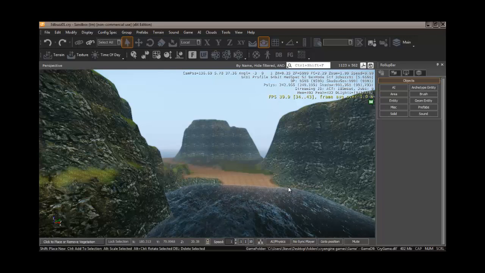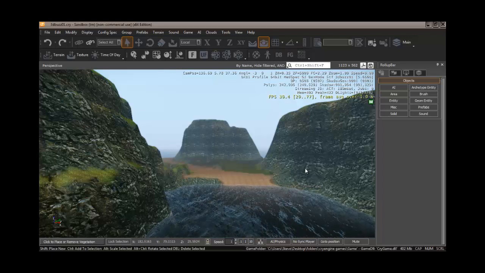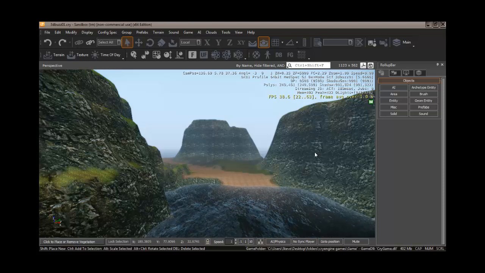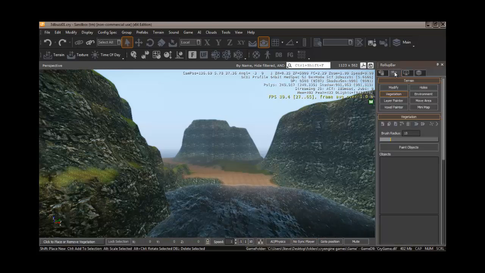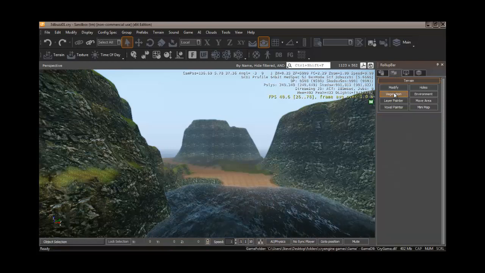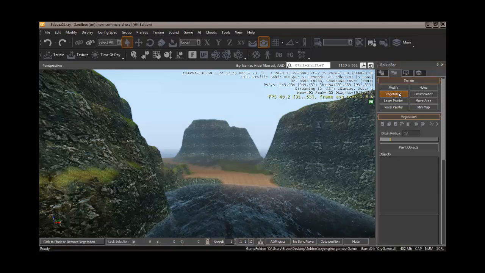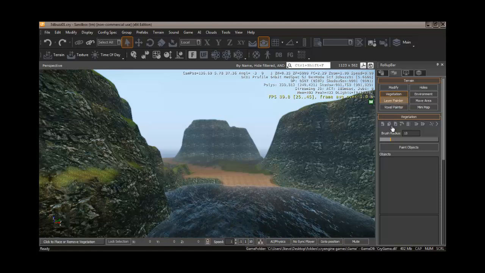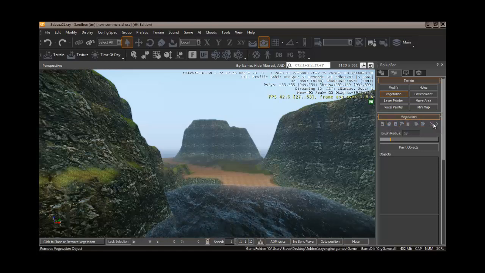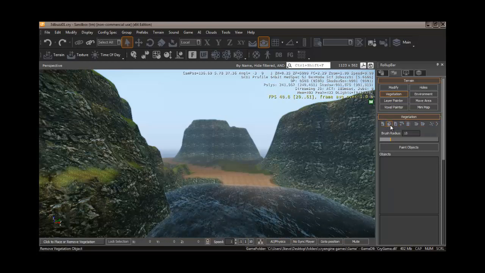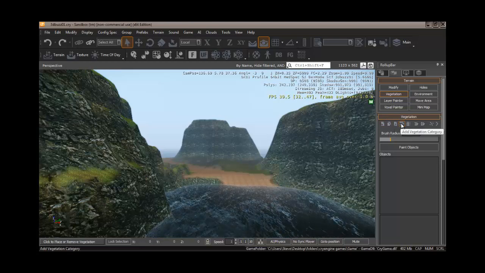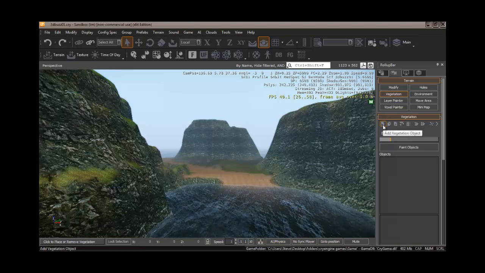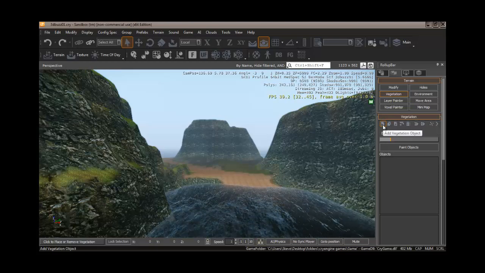Alright, in this video we're going to look into the vegetation area of our terrain. So we're going to go over to our roll-up bar, to our terrain tab, and down here we'll see vegetation. We're going to highlight that and pop it open. Now you can play around with the different settings under here once you have some stuff created, but the two we're going to deal with are creating a vegetation category and creating a vegetation object.